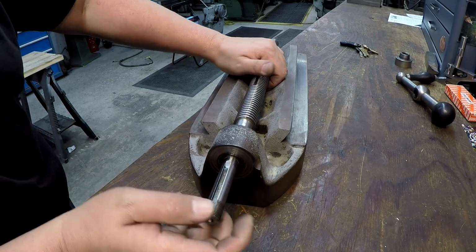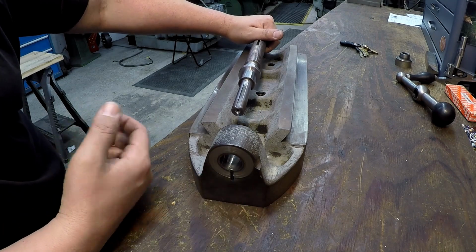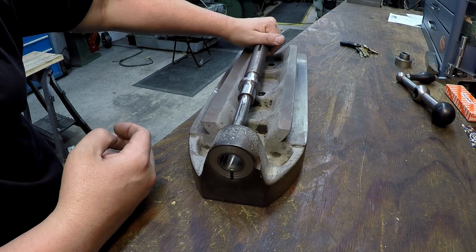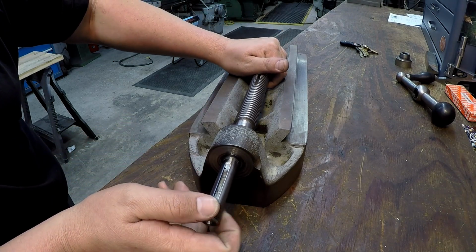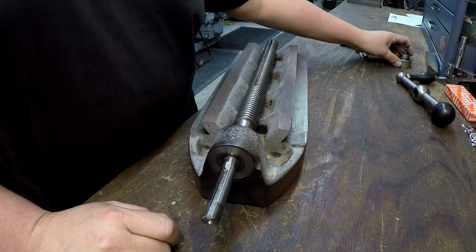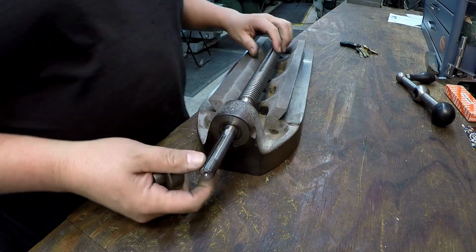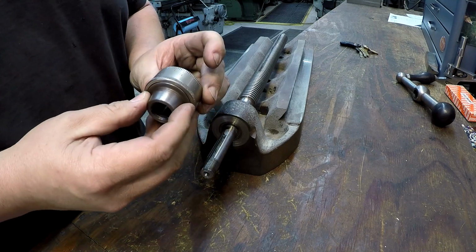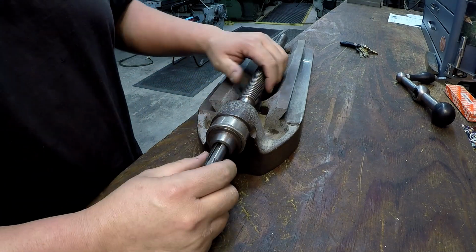So this is another thing that I'm thinking about, is maybe doing this, which would be a great job for the shaper if we had a tool slide and a tool head mounted on the shaper. We could probably do this in the milling machine. Well, I'm going to go ahead and put this back together though, so that we can see how much thread we have here, to see if I can make a washer for each side of this. So here's our friction collar that goes on that way right there.